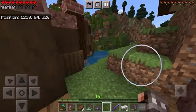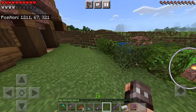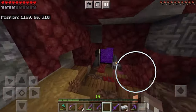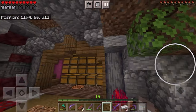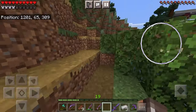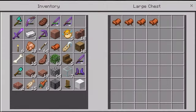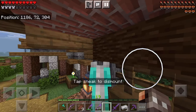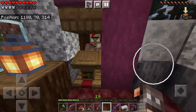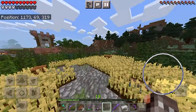Going back over this way there are some decoration fields, then up on this little hill there's a house I built — it's kind of experimental and not done yet. Over my lovely bridge we have this little cavern. Luke had a cool idea to make the nether coming out of the portal and it looks super sick. Then we have a little storage room and an enchantment table. Over this path we have a horse stable — it's a quick build but it has horse stuff. And then we have the villager trading hall, which was definitely the hardest and most fun to build. We have Roger the Second, the mending man, and Philip the Cleric. Then we have a wheat field — and that's the world, hope you liked it.